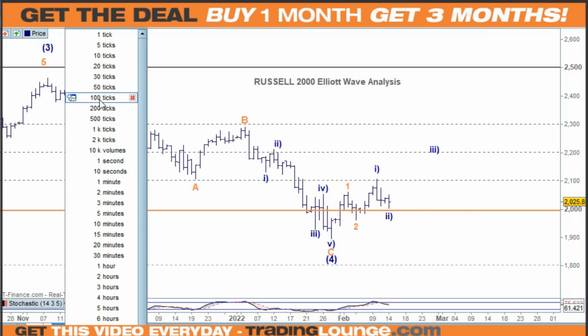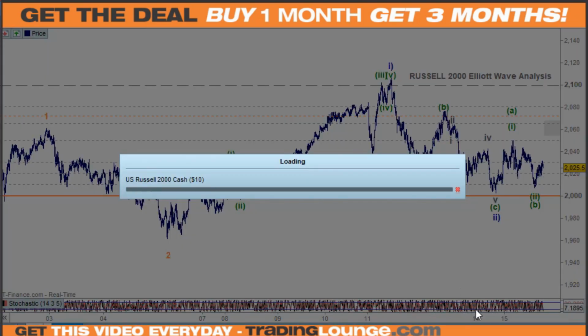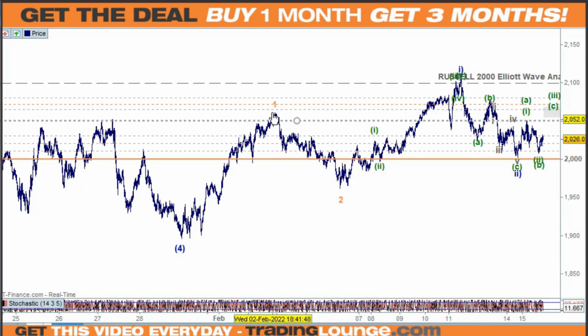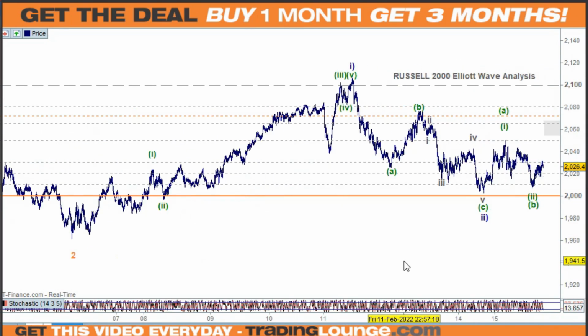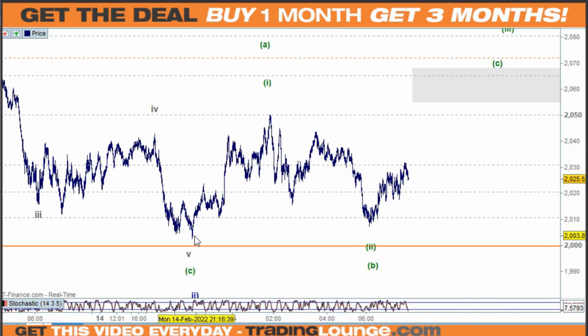Let's just go into the 100 ticks and check on this a little bit. So yeah, from here we've got wave 1 and 2, excuse me, and 1 and 2 here. So yesterday we were calling this low here as an A and a B and 1, 2, 3, 4, 5 here for the C of 2. It was pretty clear that we had a nice 5-wave structure here, and it just got quite big, really. It's quite large, this wave 2 compared to the size of wave 1. But we'll just stay with that for the time being.